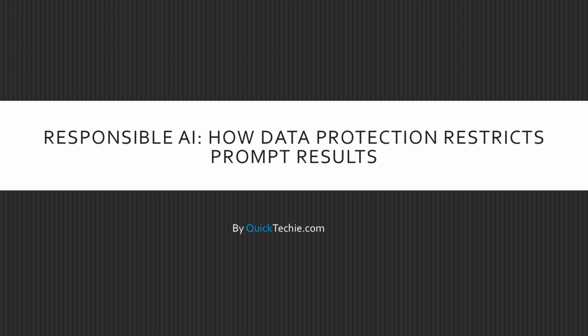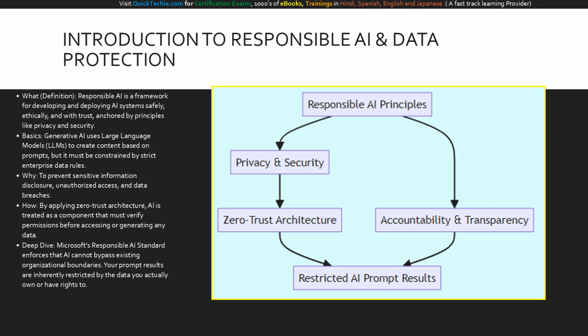In this session, we are diving deep into the core of responsible AI and data protection within Microsoft 365 Copilot. The main question we will answer today is, when you ask AI a question, how exactly do data protection policies restrict what it can tell you? Let's get started. Let's begin by defining our landscape.